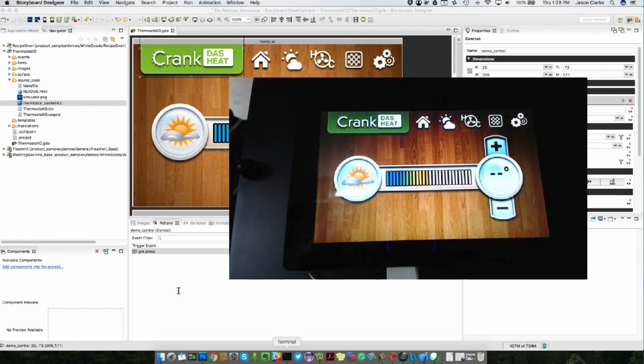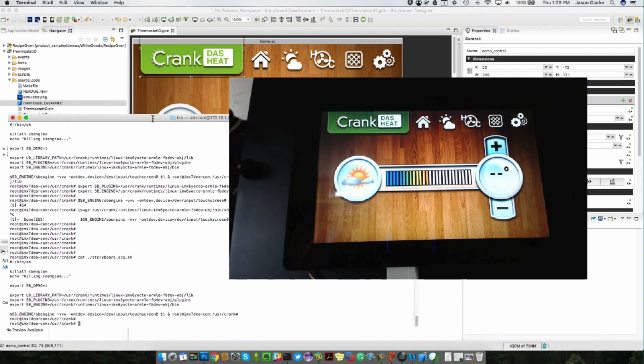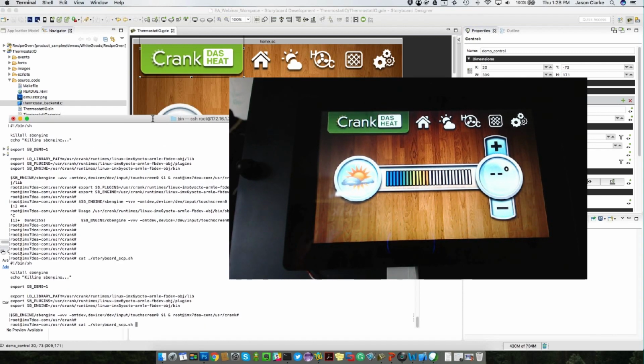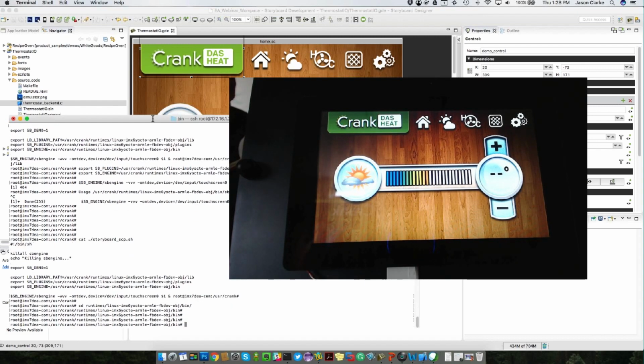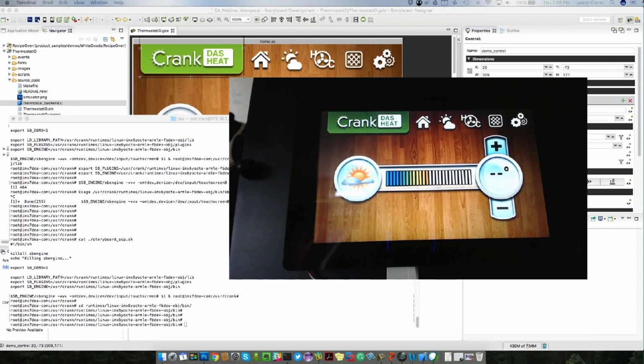In this scenario, if I wanted to send an event here, there are events already set up, so I can come into here, and from here I would go to runtimes, the Linux one, and the binary, and then from here I can simply send an event. Sorry, let me just grab this so you don't have to watch me type.